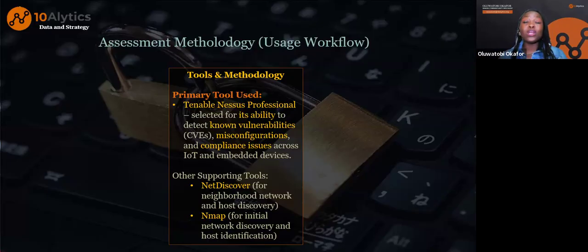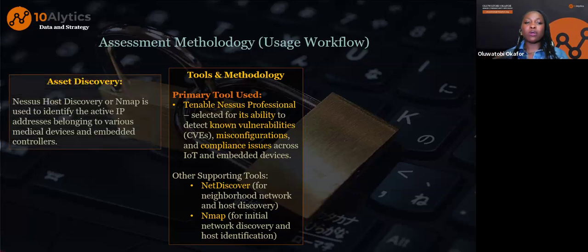Yes, that's the main goal. Even when you Google Nessus, the first thing it tells you is Nessus vulnerability scanner. Then we have other tools like NetDiscover, which we use to discover all the hosts and the devices in that network so we can know what we're targeting. We have Nmap that can do the same thing, but Nessus is so great because it can do all of these things in one space.